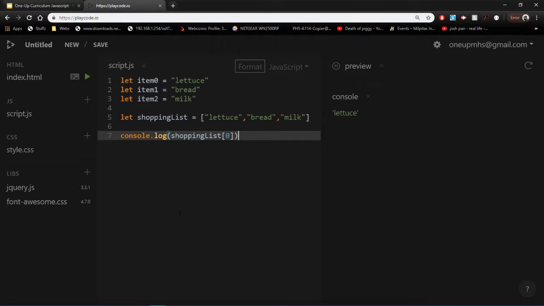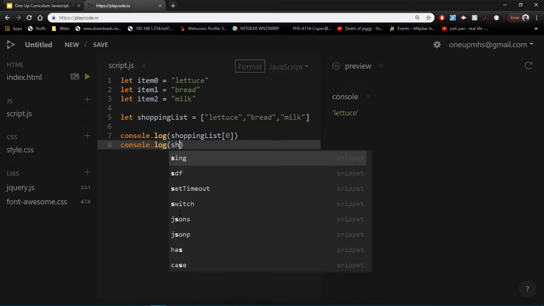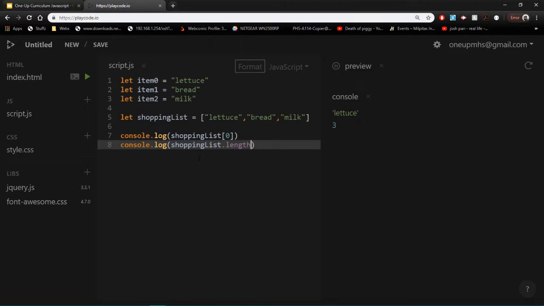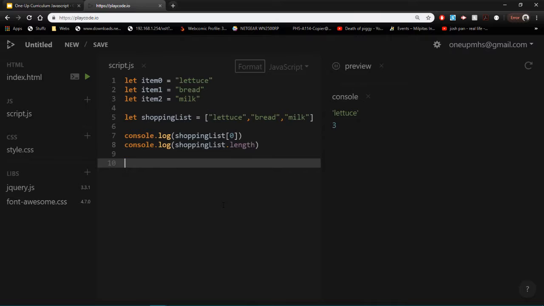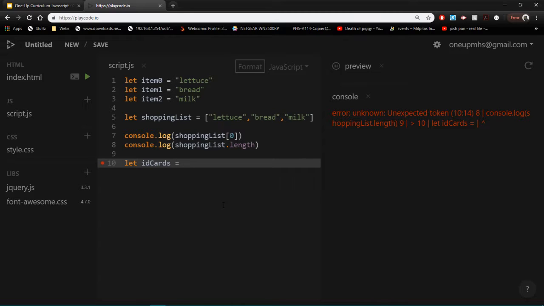Now, if I wanted to find the length of this list, I would just log to the console shopping list dot length. By typing dot length, we get the length of the list. We can do this on any list we want. Let's say we had another list. Let ID cards equal 662, 18723, and so on.